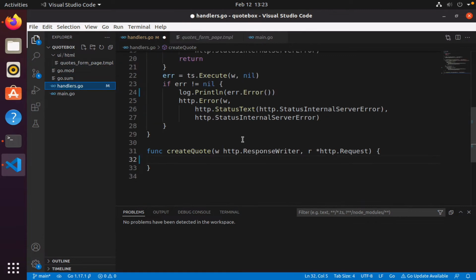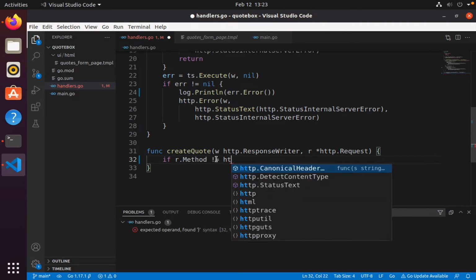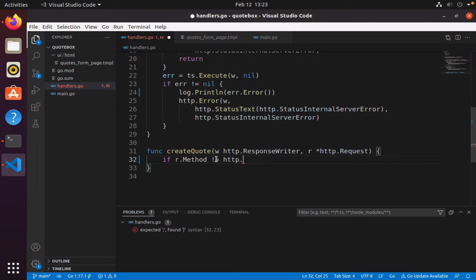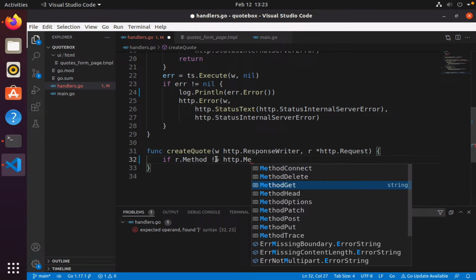So the first thing you want to do is to check to make sure that our form is being processed using a post method. All right. Okay. So what I'm going to do is to say if the request method is not, and I'm going to use HTTP again, instead of saying post, I could actually call a name, method post.